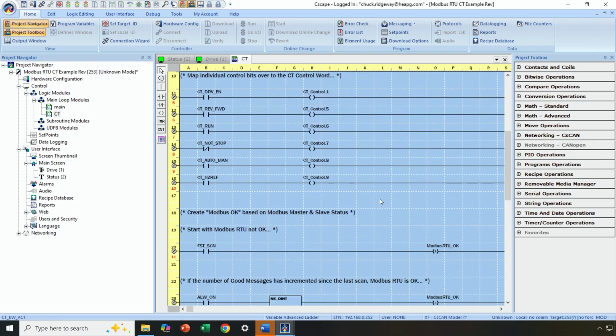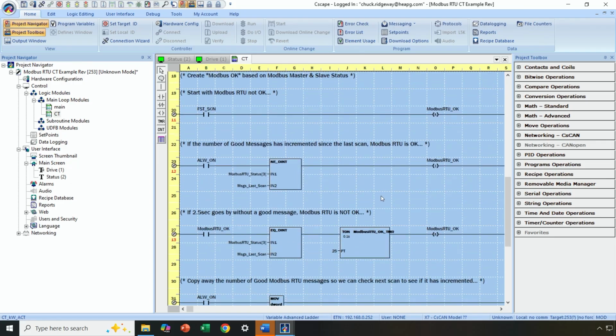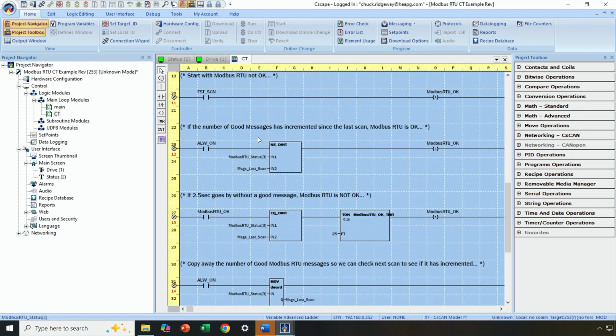And then finally down here, I have a few rungs of logic where I've built a Modbus OK bit. This Modbus OK bit will let my logic know that all the communications is fine. How does it derive that? Well, it uses that status information available from the Modbus master to determine everything is working properly, and then sets a local bit that I can use throughout my program, including as an LED indicator on the screen.